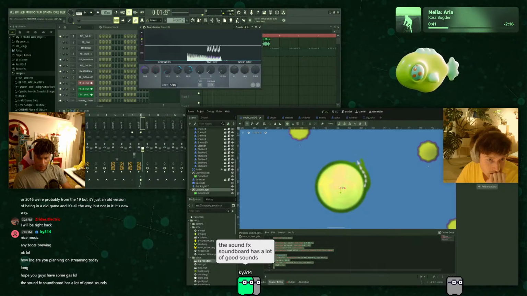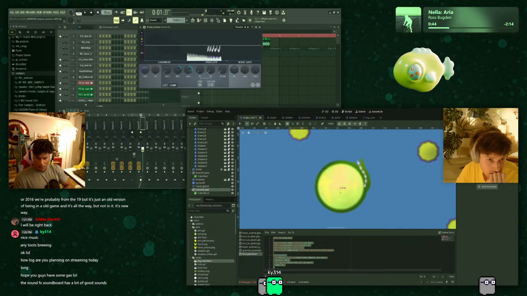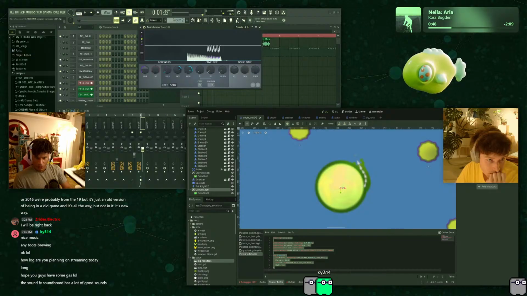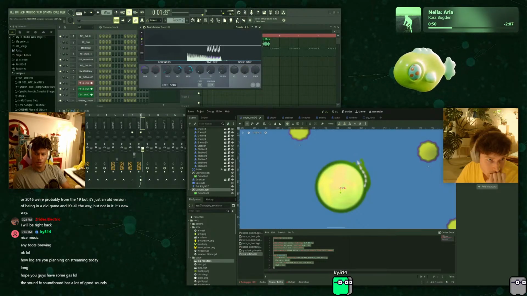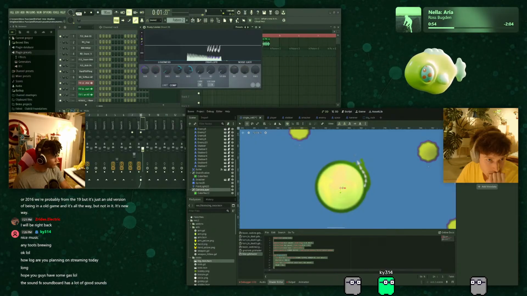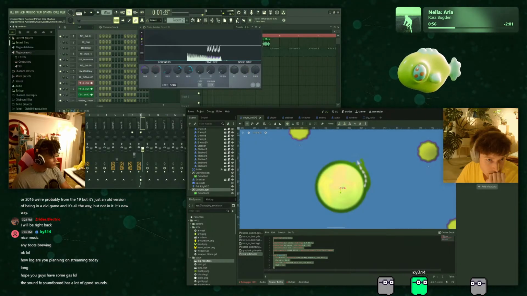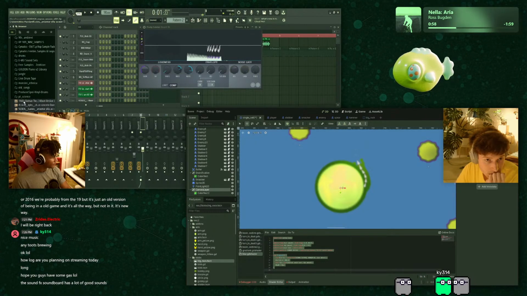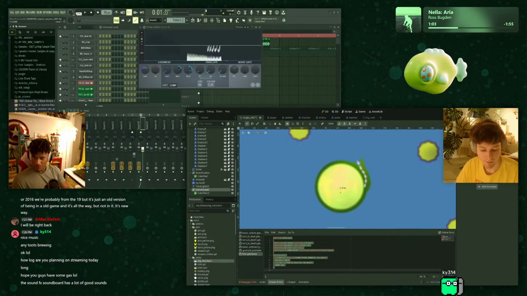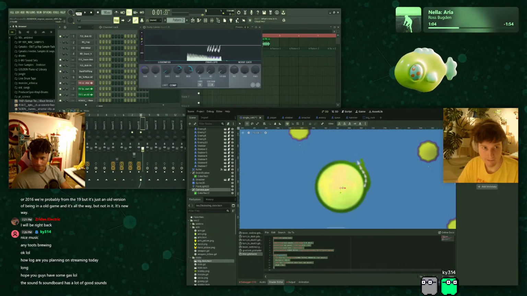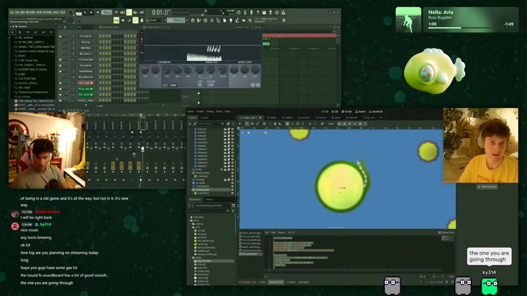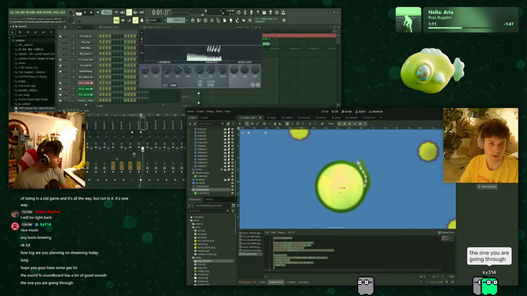Sound effects soundboard. Which soundboard are you talking about? The one I was going through in here before. Where was that stuff? What's this? Oh, okay.